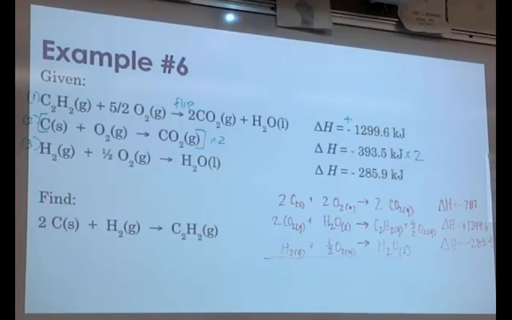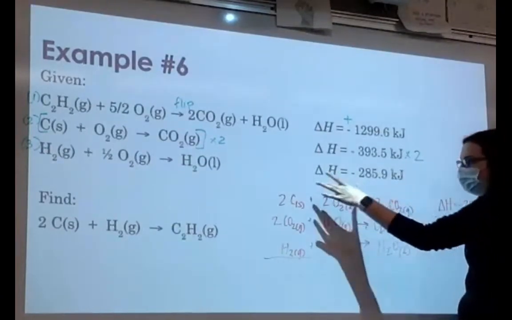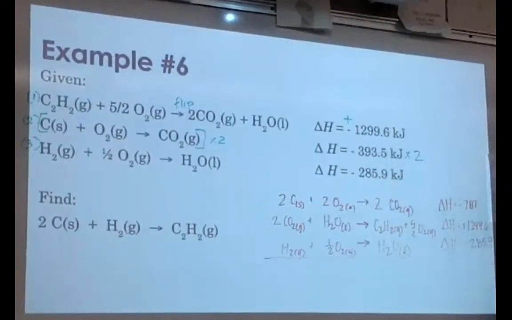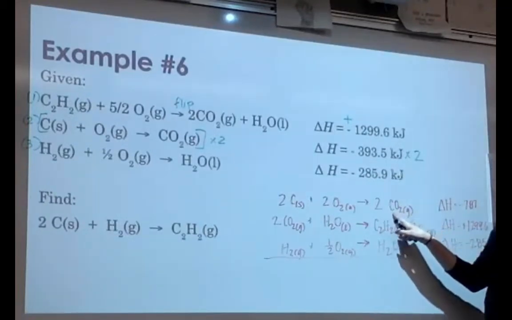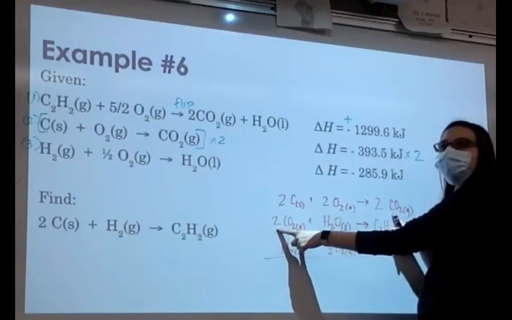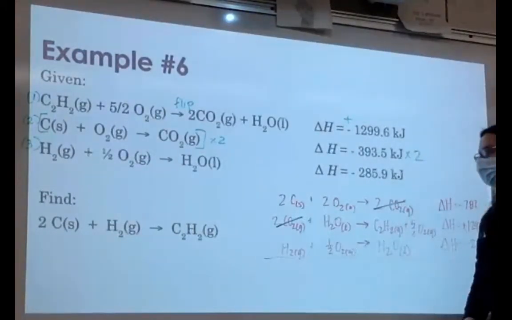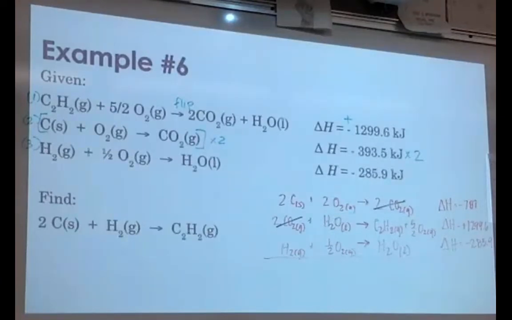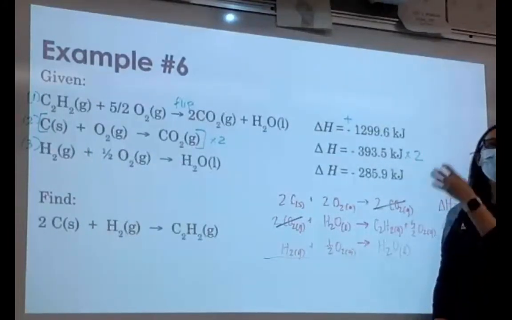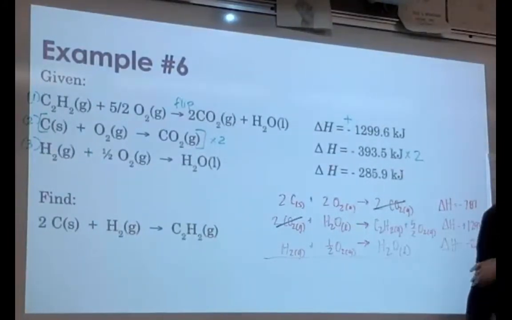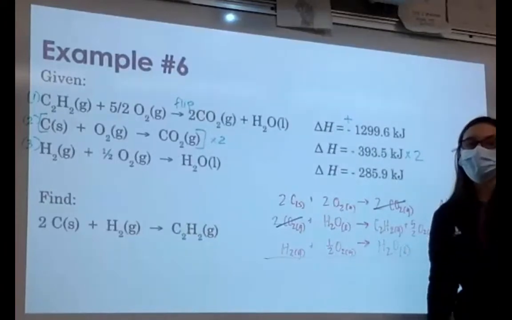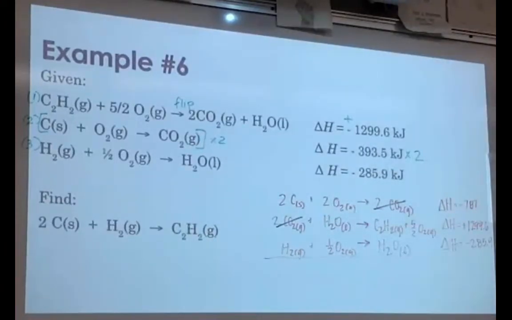So what we need to do is look and see what is the same on the left and on the right. So I look and see, okay, there's 2 CO2 gases on the right here, 2 CO2 gases on the left here. So I can cancel the CO2s out. There are 2 of each, so they both can cancel. Sometimes you might see that only one of them will cancel, just like if you had 2x on one side and x on the other, only one of the x's can cancel.